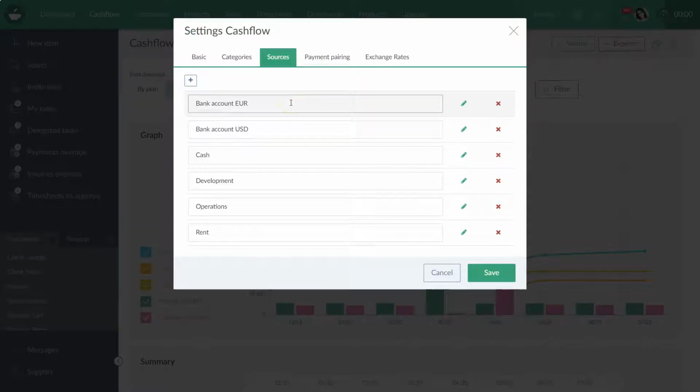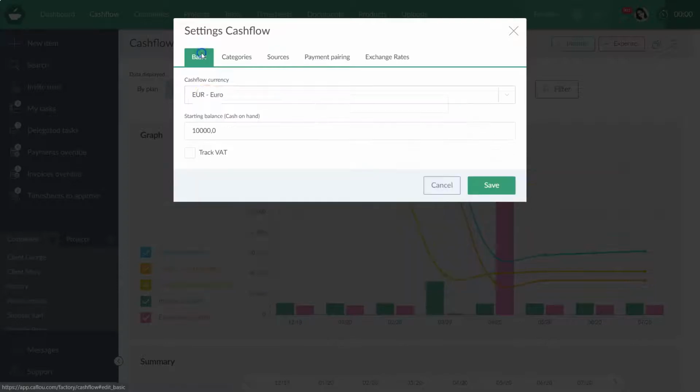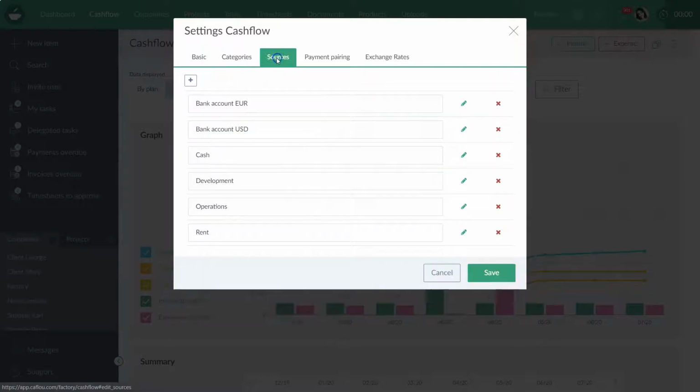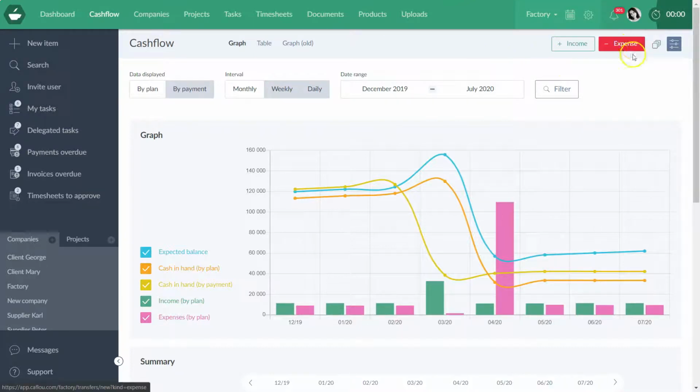Also, some companies want to differentiate between bank accounts. If you have different bank accounts, each income expense can be allocated to another account. So then you see a breakdown of your cash flow by accounts. It can be income or expense centers in your company. So anything like that can be. Some companies or some users have multiple companies that they want to track in one cash flow. You can have 2, 3, 4 companies of yours in here if you want to track it like that. So that's the basic. Starting with the starting balance, picking the right currency, having your categories and sources, and then you can go to add income and expenses.